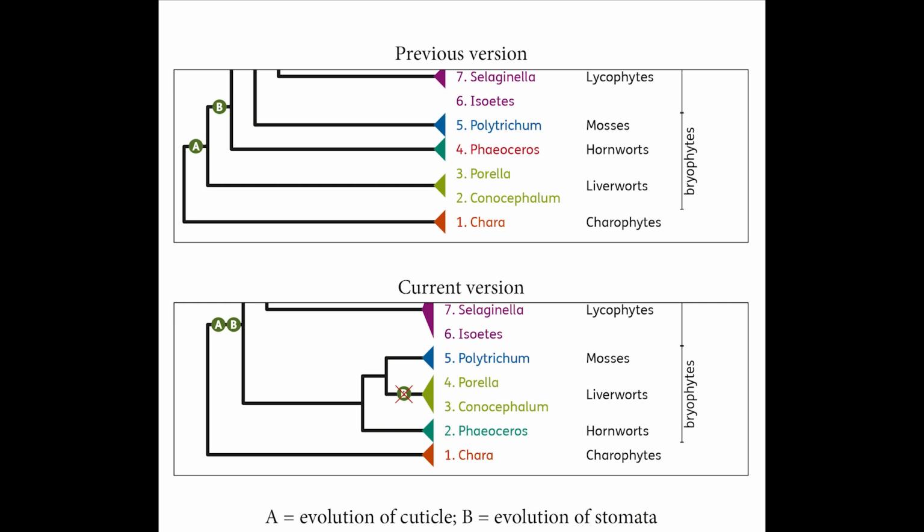I've talked to Professor Glover about this. We don't like it very much. We don't like the idea that liverworts lost these stomata and use air pores instead. However, the genetic data is so compelling that this is now what we feel is the most likely explanation for this. It may be in a few years' time you come back and we have a new introduction to the video explaining something different. Because remember, phylogenetic trees are only hypotheses. But for now, this is our best guess as to what's going on.